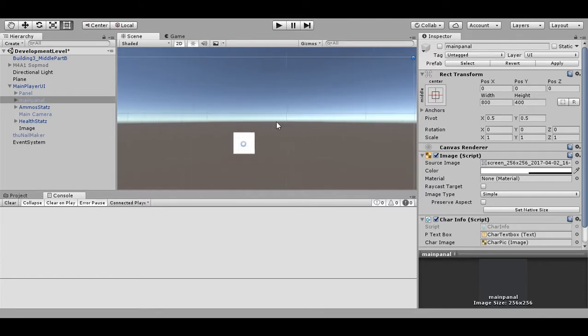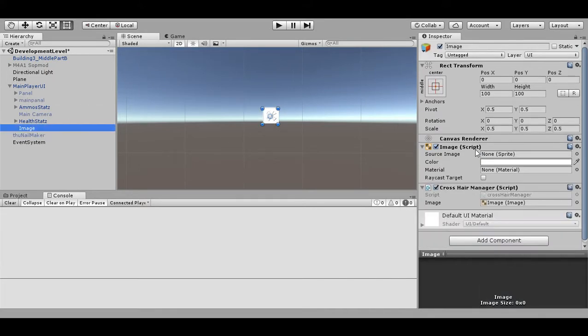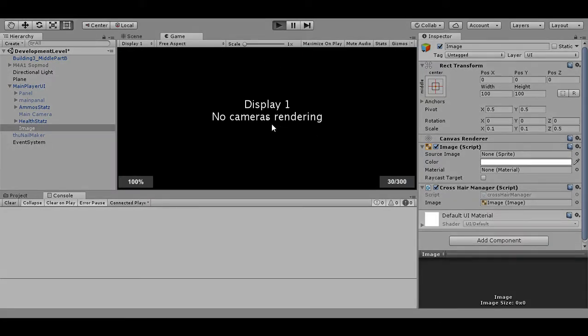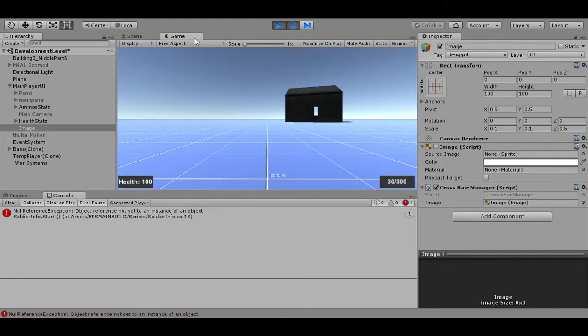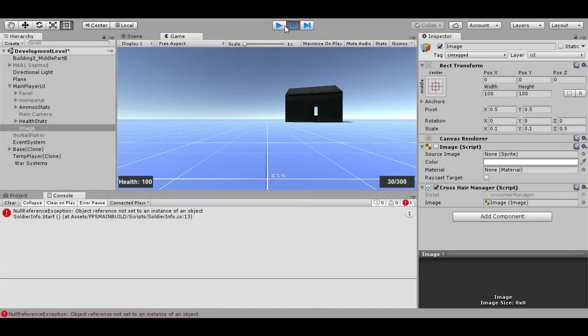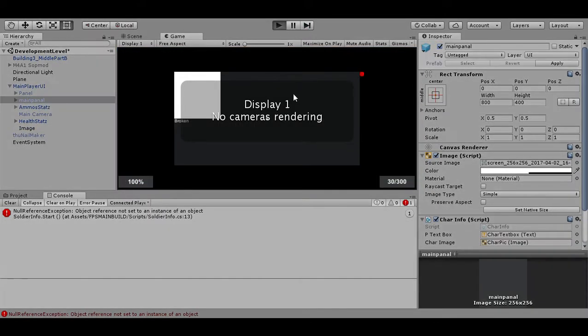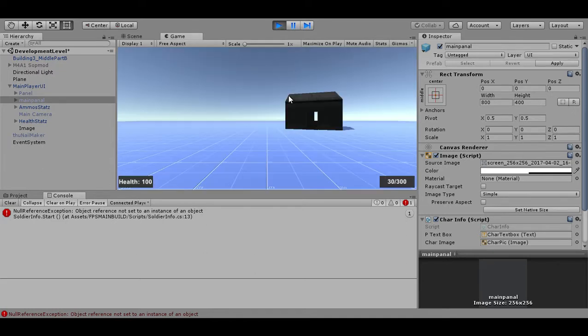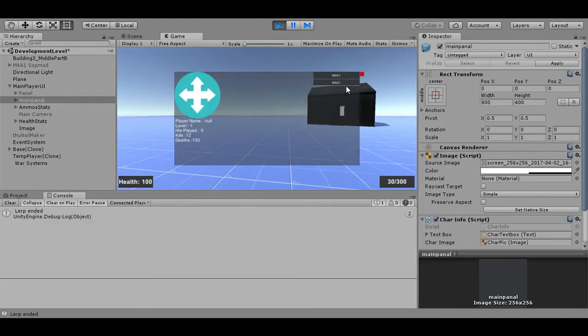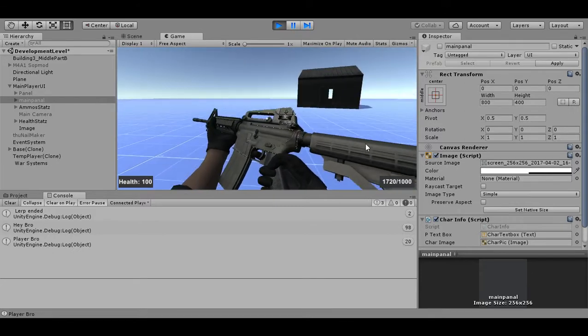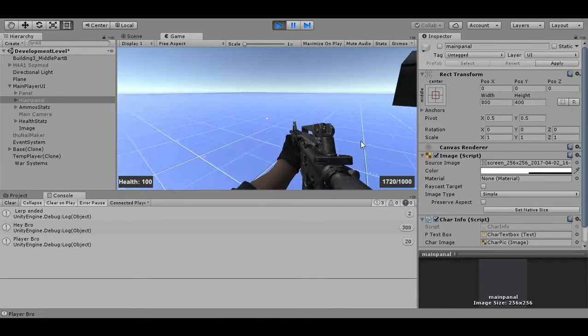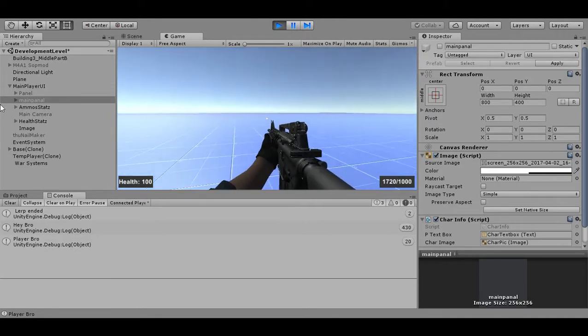You could, by rights, take this image and shrink it down to something reasonable like 0.1, 0.1. And you would get a little tiny crosshair, a little dot in the middle of your screen. Oh, yeah, that's right, I gotta have this on. We put our gun in, and look, you got a little dot in the center of the screen, and it's not really that great. Now it's probably really hard to see. It's right there. Okay?